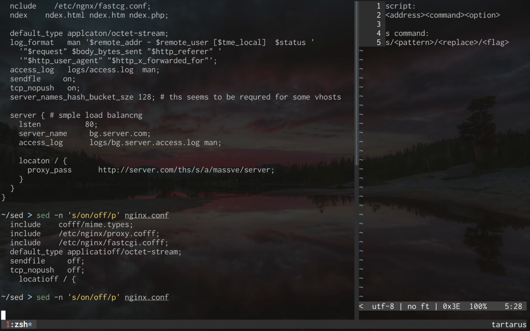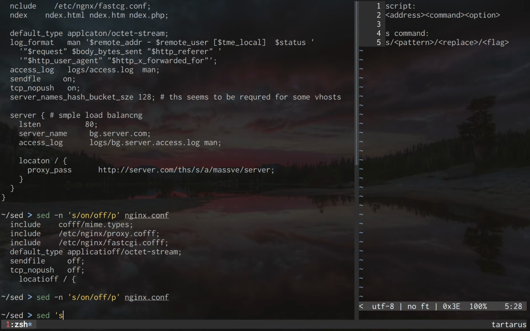So, for example, if I include some URL in my pattern or my replacement, it would be a pain because I would need to escape, like we saw in the first video for the address pattern in our sed script.